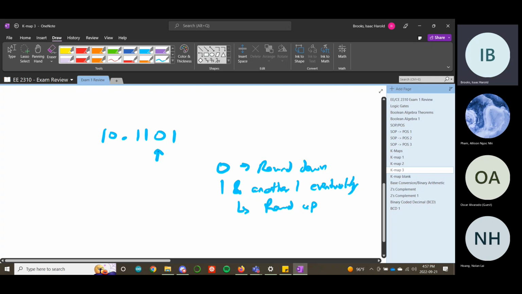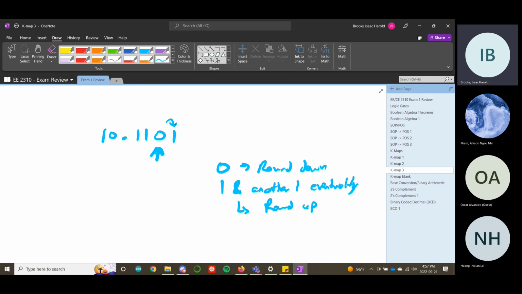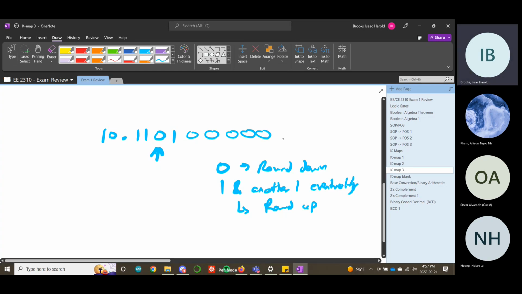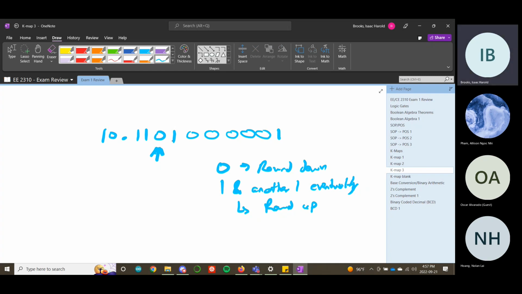So in this case, we're rounding to this one. That's a 0. The next bit is a 1, but that's followed by an infinite number of zeros. So this is the special case. If there was a 1 eventually, then we would round up because there's a 1 next and there's a 1 somewhere else. Okay, that's the easy case. This one you round down, this one you round up. The weird case is if you have a 1 followed by an infinite number of zeros. So like in this case, we would want to round so that this bit becomes a 0. It's already a 0, so that means we round down.